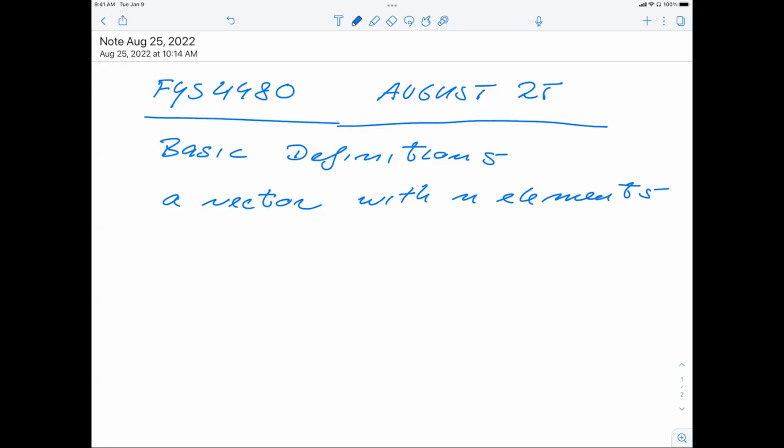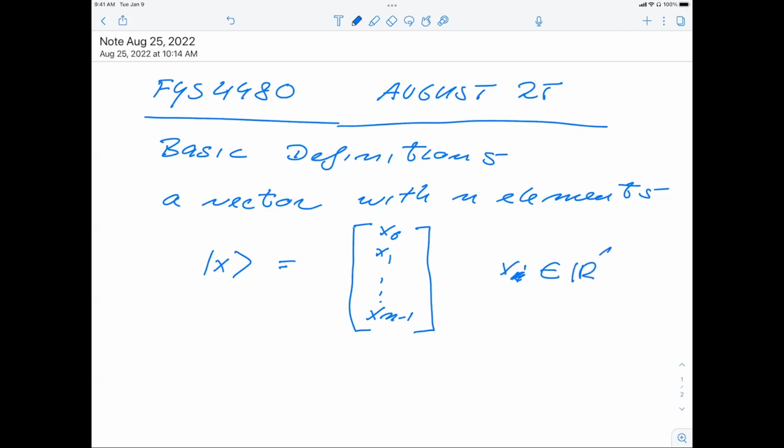So this means that we will have a vector like this, x. This is the compact notation which we will use, and that's going to be represented by a vector with elements up to x_{n-1}. I'm going to use this kind of Python, C++ like notation where we start with the 0th element. I hope you don't mind. And this is a vector where the different x's are elements in, or we can just write x itself as an element of, can be real, but in general it's a complex quantity.